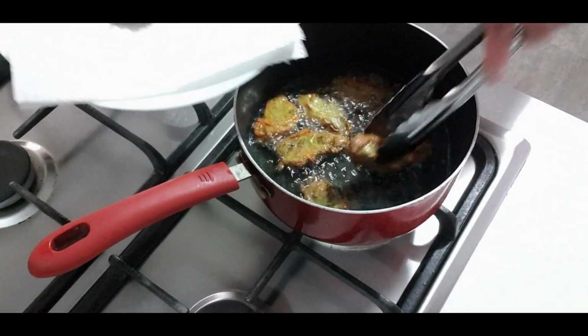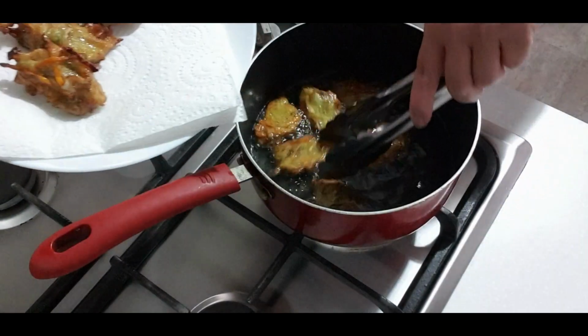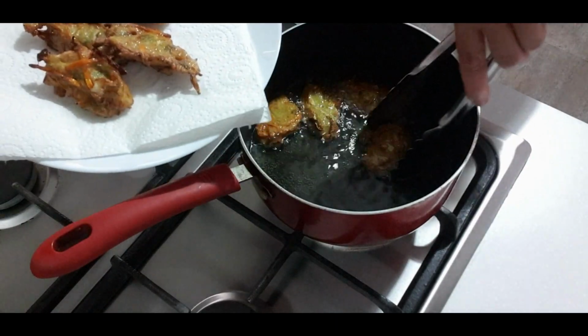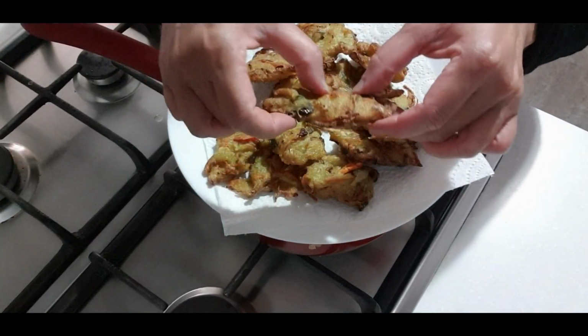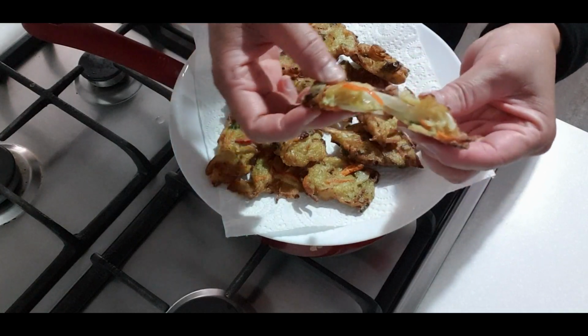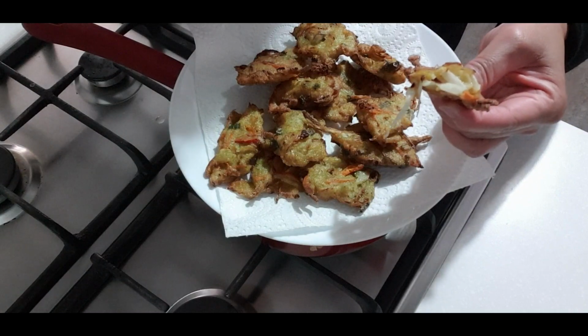Nicely cooked. And look at the color, golden brown. Dia dah masak dengan rata dan dah kuning. Ni dia dah masak. Sangatlah rangup. Very crispy.